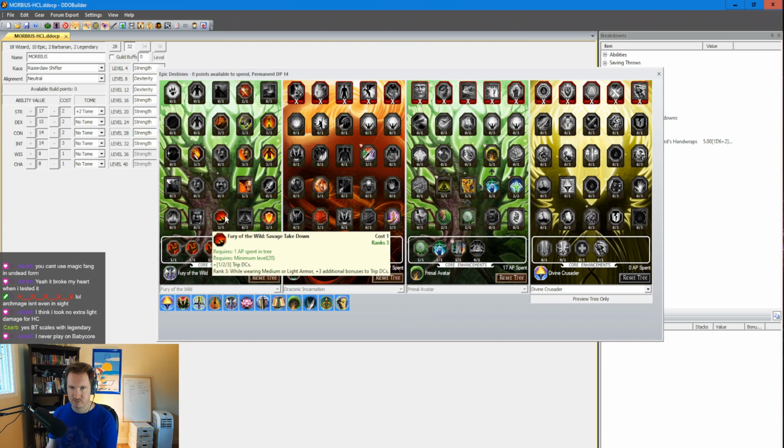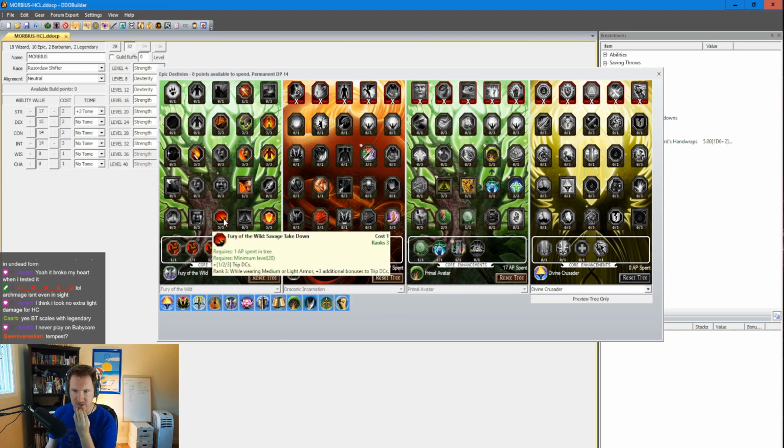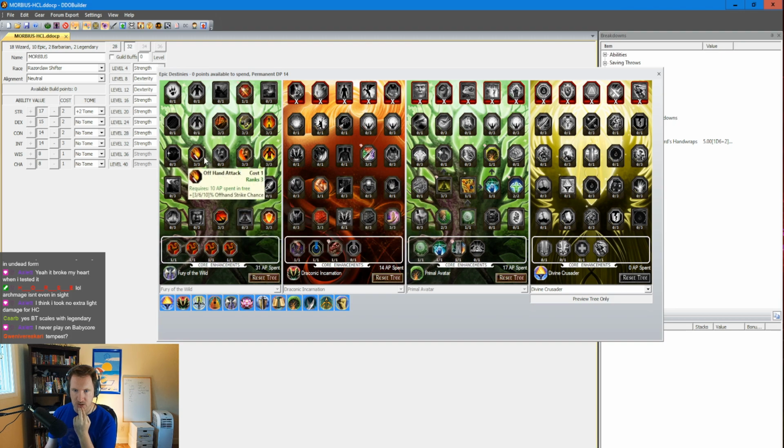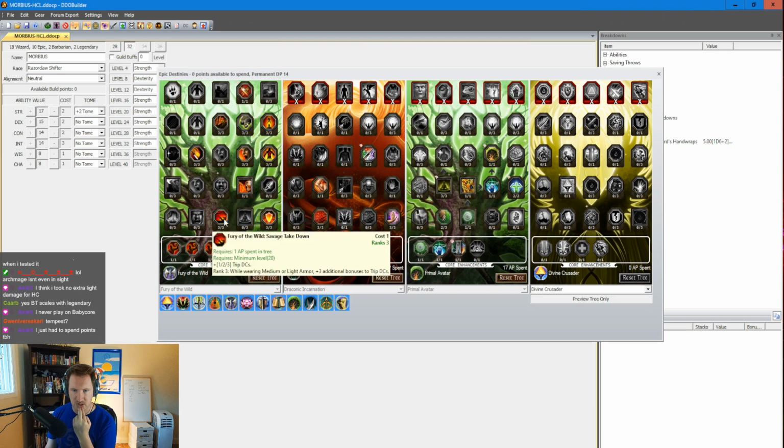What do you need trip DCs for? It does give you 6. I guess for Be the Whirlwind, because it gives you extra trip DCs. I don't know exactly how this works. Eldritch Tempest, it's not a trip. It just always works. It's just a knockdown. Offhand strike chance is obviously good. This brings you up. This is probably the best one here. And then double strike 6% is really, really good.